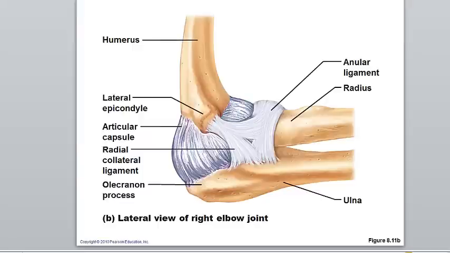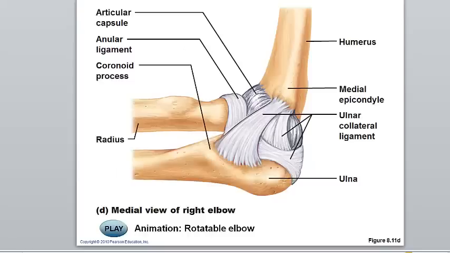Apart from the articular capsule that you're seeing like a silvery shade over here, you have your collateral ligaments: the radial collateral ligament on the lateral side, and on the medial side you have your ulnar collateral ligament. Okay, so these two are the only ones stabilizing this joint. Between your humerus and your radius, remember the head of the radius sits on the capitulum of the humerus, and then you have your radial fossa in your humerus.